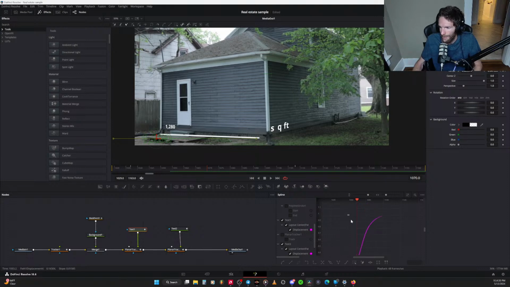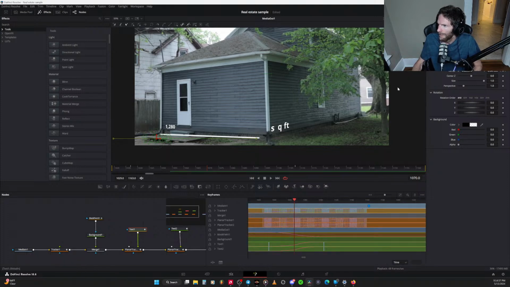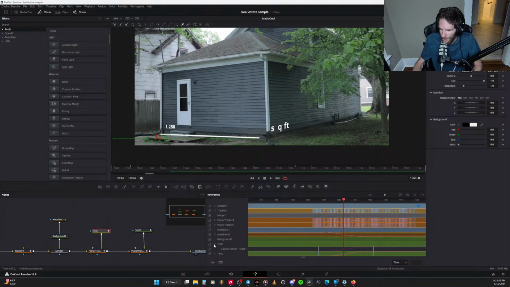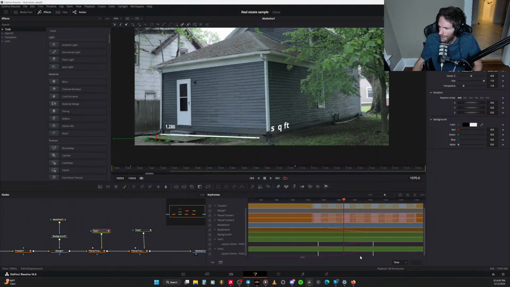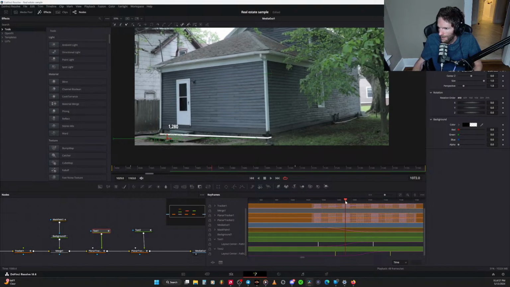Oh, okay, I see what I have to do. Okay, yep. And then I'm gonna have to come over here to the keyframes and make sure the keyframes between text 1 and text 2 are spaced far enough out. Okay, when does that line start to go around there? Right about there. Okay, so the first one has to go out to here.